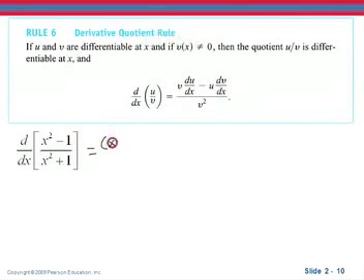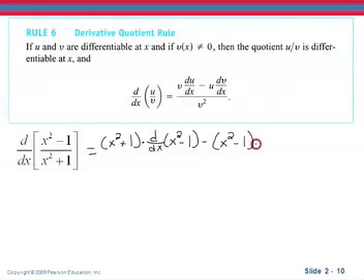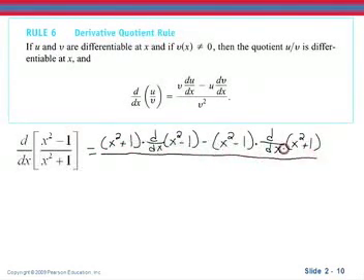So if we apply that, low is the denominator, x squared plus 1. D high, that's the derivative of the numerator, which is x squared minus 1. Low d high minus high, which is the numerator, d low is the derivative of the denominator. And down below the square will go. So this is all over x squared plus 1 squared.